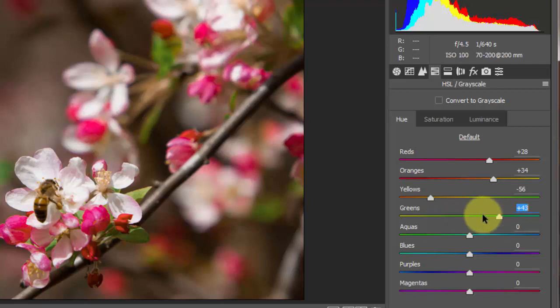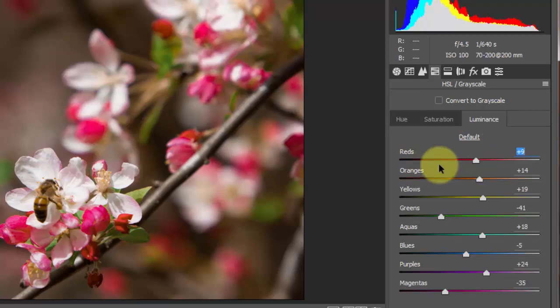The greens again. See how yellowish they look there, and I run it to the right. The greens are popping a little bit more. Let's go down to the magentas. Not affecting it much now. Let's go to Hue, or that we are on Hue, which I didn't mention is the actual color itself of what's in the image. So now we can go back to luminance and just tweak where we are here. You don't want the greens to start glowing or looking sickly.